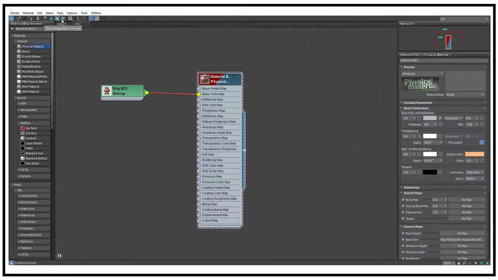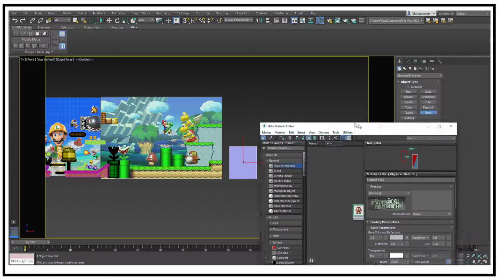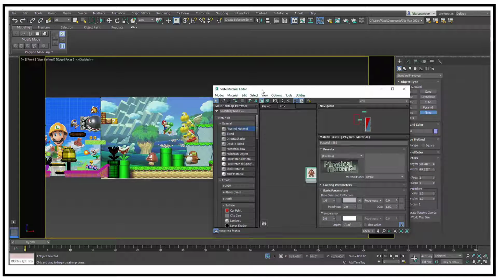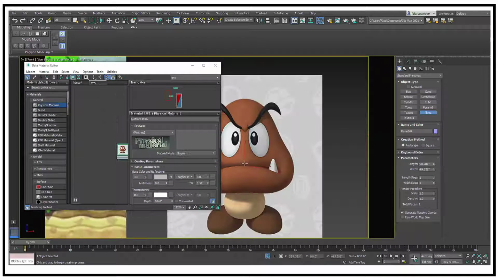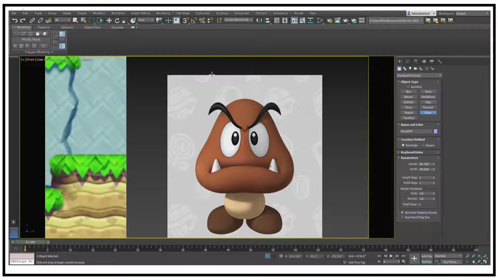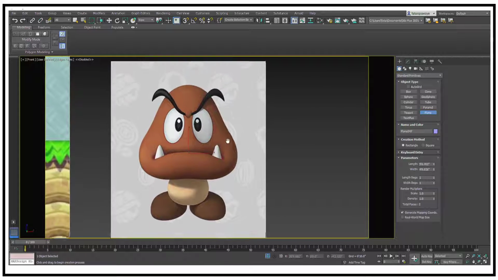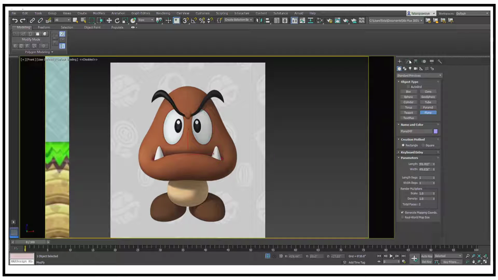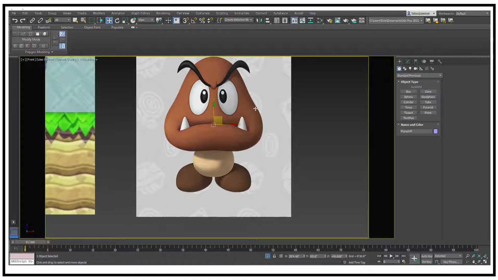So now if I hit this guy, I can show, okay, it's already set. It's already set to show in the viewport if you're using 2021. Now if I just add it to the image, well, you can see our Goomba. There's just one problem. I know that this Goomba is a little squashed, and that's because of the aspect of our plane. The plane is determining the scale of the image right now.